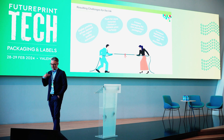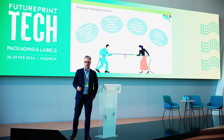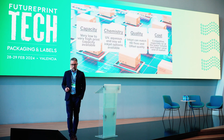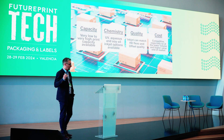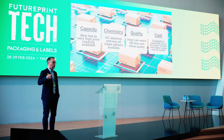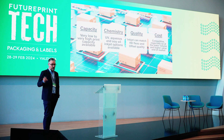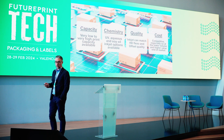There's been a lot of talk about aqueous, and I'm going to continue it. One of the drivers for aqueous technology is the reclassification of UV materials and their safety, use, and chemical responsibility. The good news is that a lot of developments over the last 10-plus years enable us in inkjet to meet the capacity needed in many situations with different chemistries — UV, aqueous, and soy oil. Let's not forget there's a lot of corrugated monoprint done with oil-based. We can now match the quality of HD Flexo and offset in inkjet, and more and more we're competitive, especially at those shorter runs.